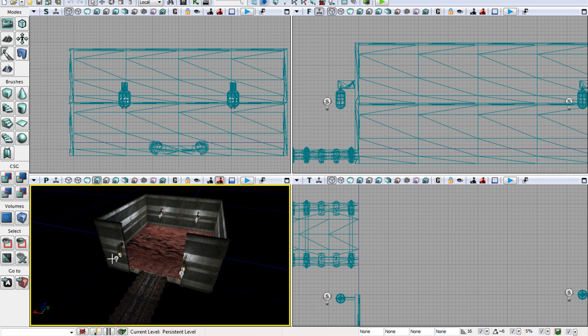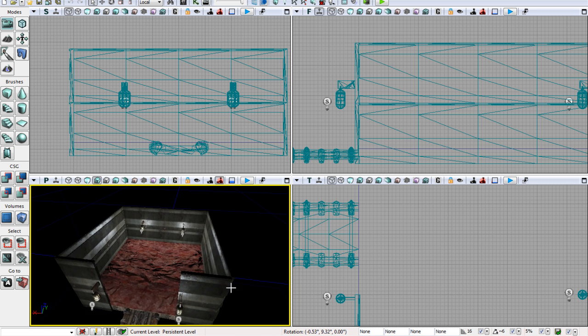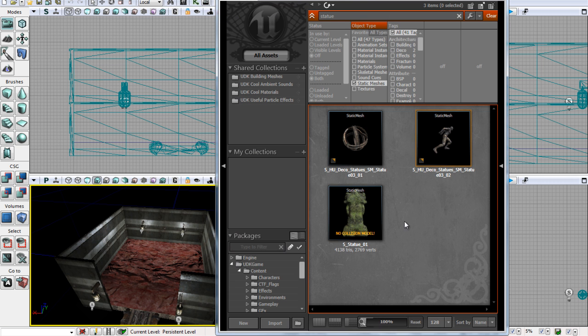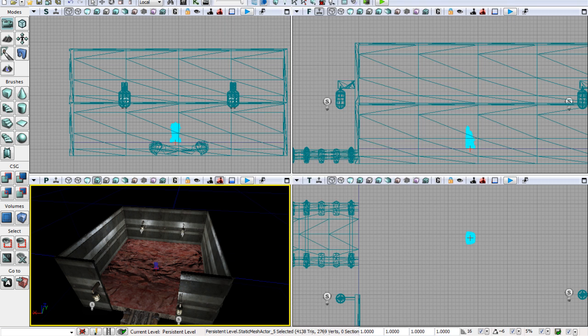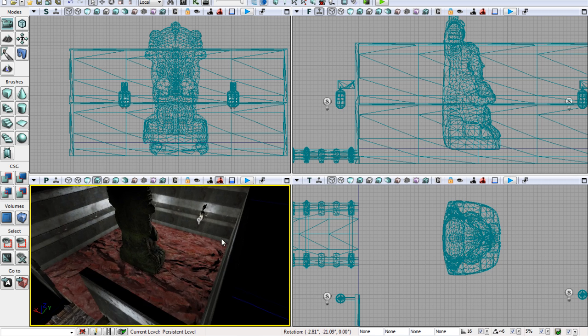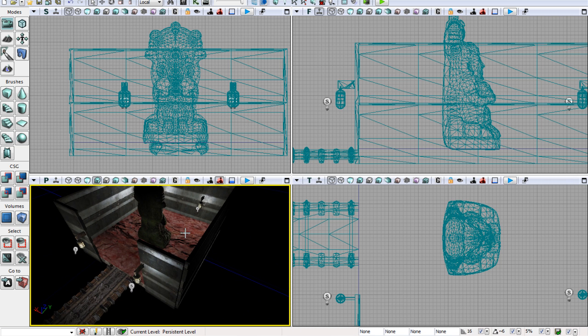So I've just gone ahead and opened up the map we created last time using static meshes, and what we're going to do is drag in an object that we can do some stuff with. In my case I'm just going to drag in this statue. So drag that in, and let's go ahead and scale it up 5 times, or maybe 6 times, let's go with that. And let's just add in the light to illuminate this.